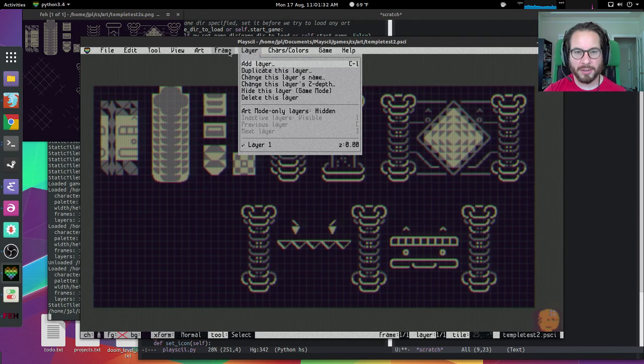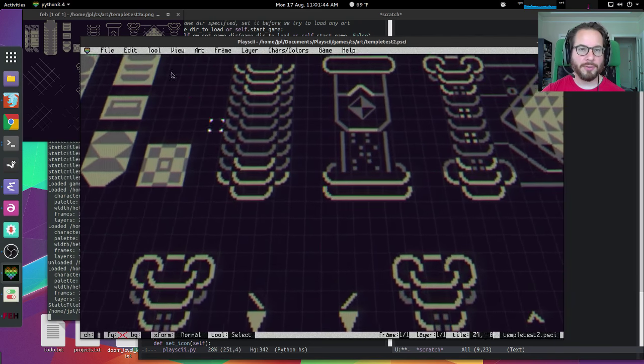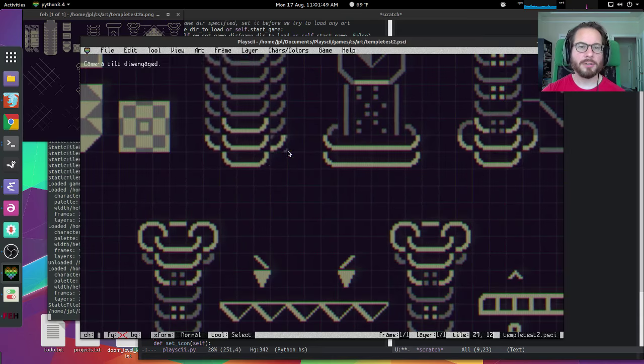That's not a super exciting feature in and of itself, but I added a view menu because it was now material to the program's functionality whether the CRT filter was on or off. I added a little view menu where you can turn different features of the camera view off and on. So that's a thing.